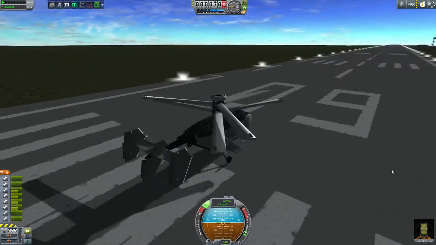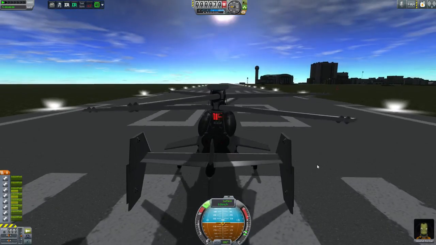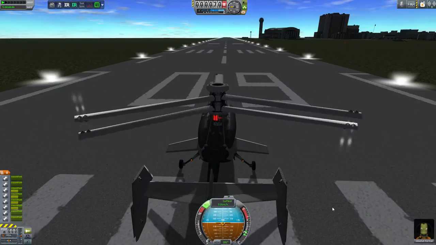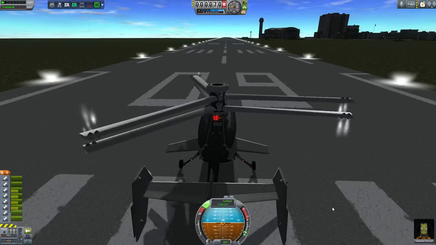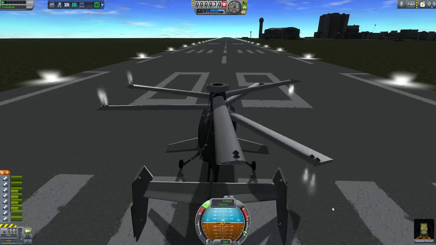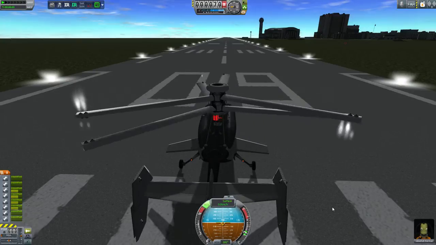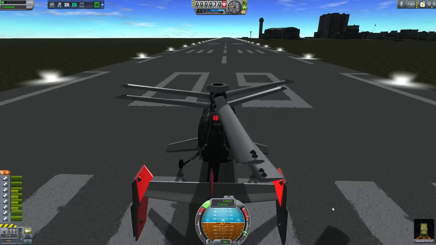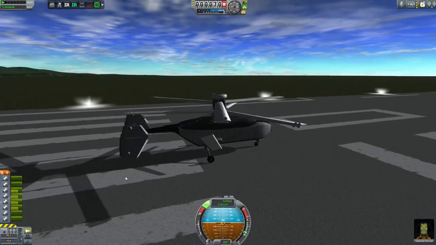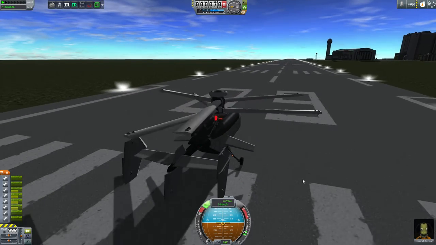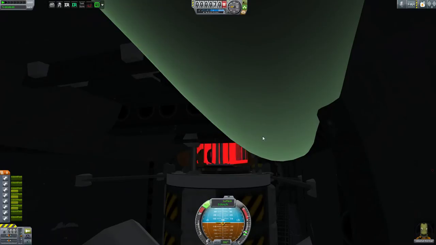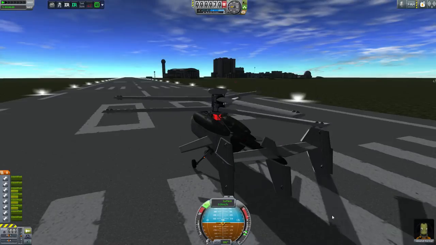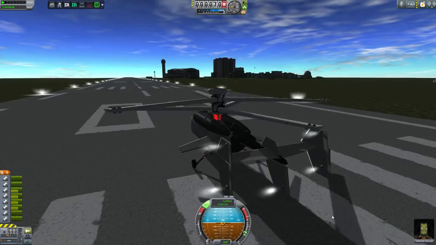Now then, enable RCS, and while the rotors are spinning slowly, I'm going to use that to apply the roll to the left, and you can see the RCS jets firing on the rotors and alternating depending on where each blade is. So that's fairly impressive and smart, and I'm pretty happy it works that way, because otherwise it would be completely uncontrollable, even though I do have a pair of advanced SAS inside this cockpit here, or the fuselage. The yaw control is also done with RCS at the moment.